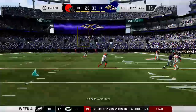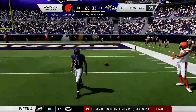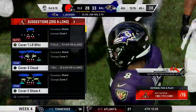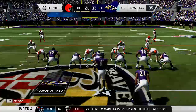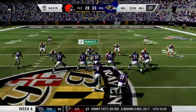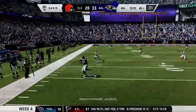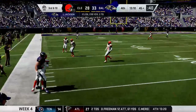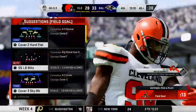Throwing on second down, Jackson. And he bats it away, and it falls down incomplete. He was looking for Mark Ingram there, and it's third down. The Ravens on third down, they're hitting at just 30%, 3-for-10. This is third and 10. To throw is Jackson. He's got his man. It's Andrews. Good defense holds him to only a yard, and it'll be fourth down.